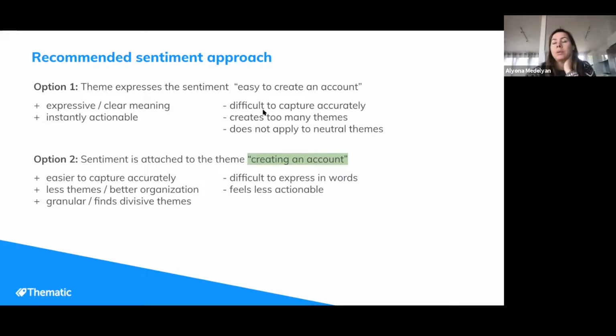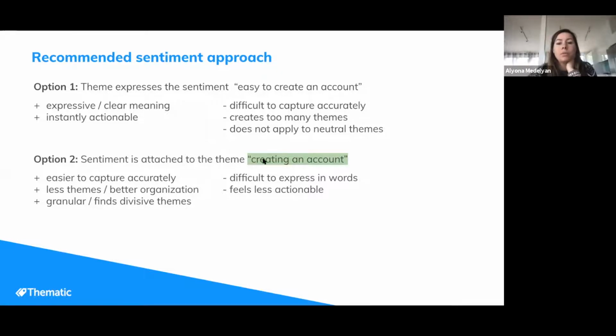Also, if you think about all of the different aspects of customer experience or things that people mention, if for each one you have both a positive and a negative theme, it becomes difficult to manage. There are just too many themes. And also there might be neutral themes that don't have a sentiment. In that case, where do you put that?